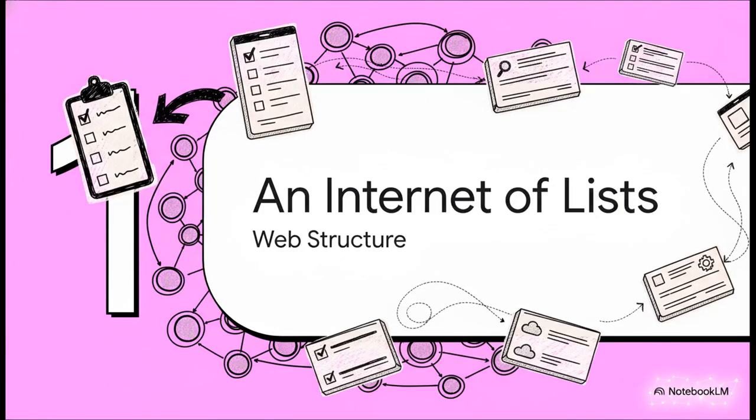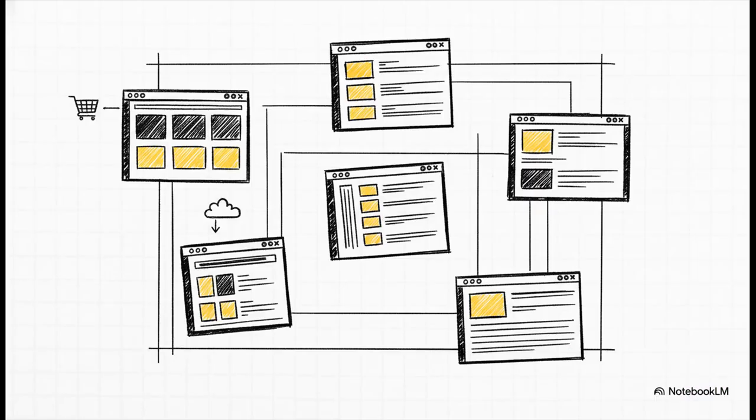All right, so let's zoom out a bit, because that simple, everyday idea, the list, is actually one of the absolute core building blocks of the entire digital world. Seriously. From the stuff you see on a shopping site to the files in your cloud drive, lists are how we organize digital information. They give us a clean, readable structure that our brains just get. And it's not just for us. This structure helps search engines figure out what's important, and it makes websites way more accessible for everyone. It's truly the invisible architecture of the web.